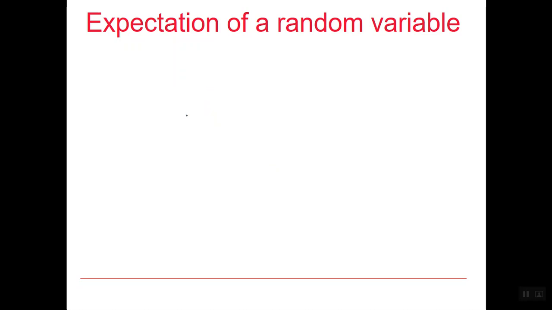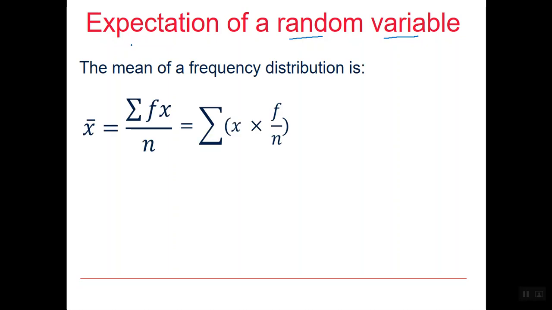So the expectation of a random variable is the mean of the random variable, basically. So if we measure the random variable an infinite number of times, this is the value that we would expect to get. So just to remind you, this is the formula that we just looked at whenever we looked at a table, and this is the mean.